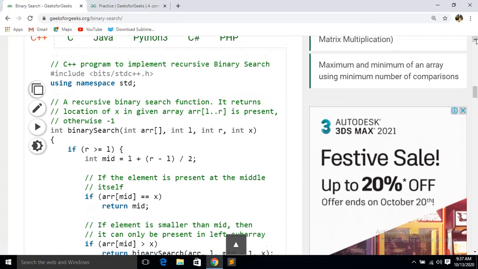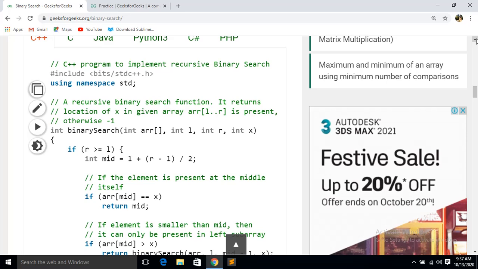Before going to the program, let us have a look once at your book. Algorithm, page number 431. Algorithm, binary search in array. So the algorithm is given. Set beg is equal to, beg means beginning. Beginning is equal to L and last is equal to U. That means last means upper bound.